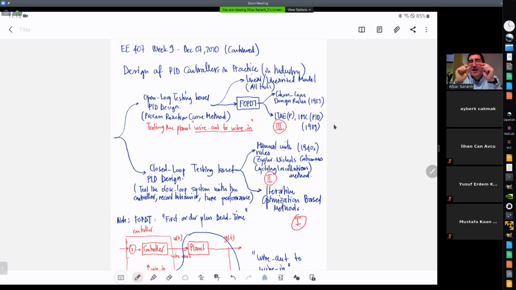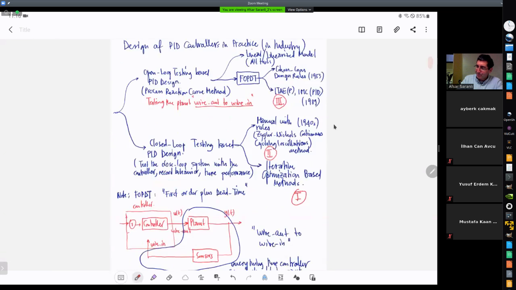With numerical values assigned to each one of the controller parameters. So it's different from the root locus technique because in the root locus techniques, our primary motivation was to actually gain an insight into the effect of the different parameters. Here, we will essentially aim to obtain a fully functional PID controller in the end.